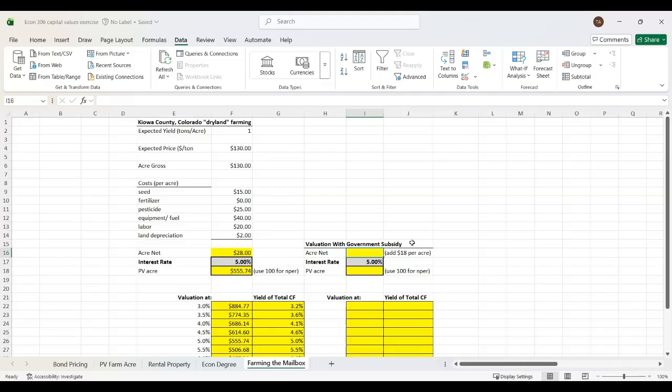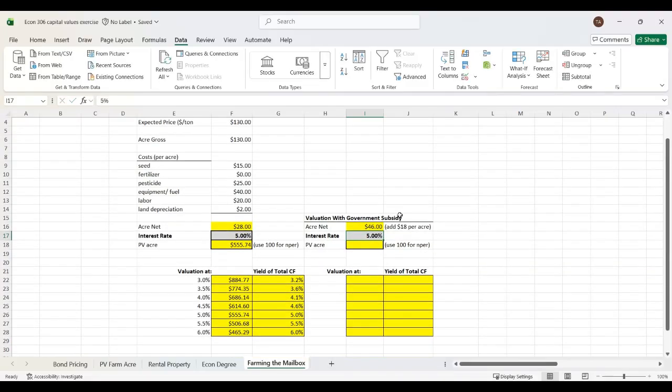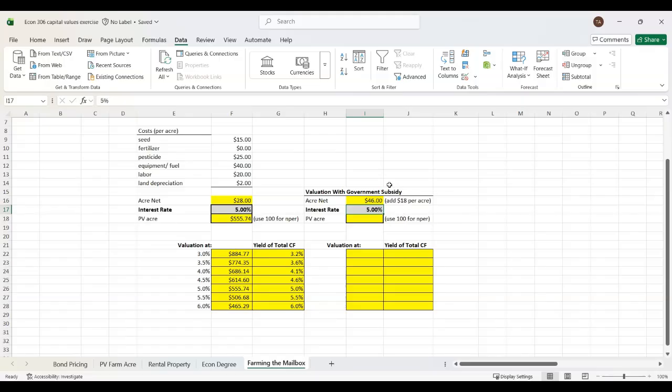The fact remains that any kind of subsidy, any kind of increase in the cash flow associated with that asset, is pretty quickly going to be capitalized in the price of the asset. So let's run the math again. And this time it's the $28 of our expected hay yield plus the $18 of the government subsidy. That's a per acre subsidy. So now this land can earn you an average of 46 an acre.